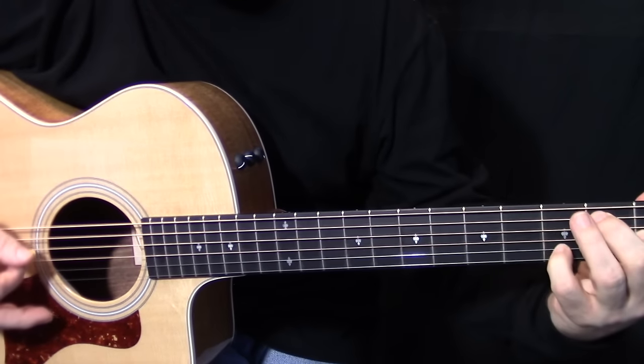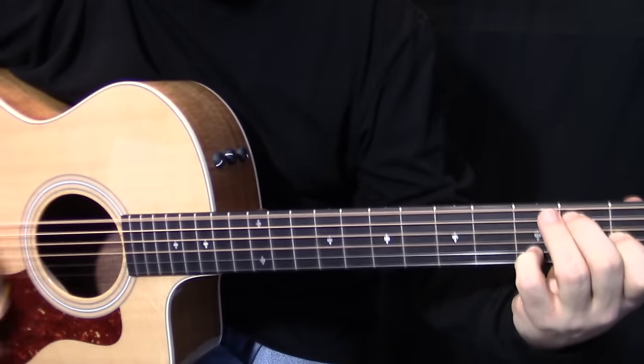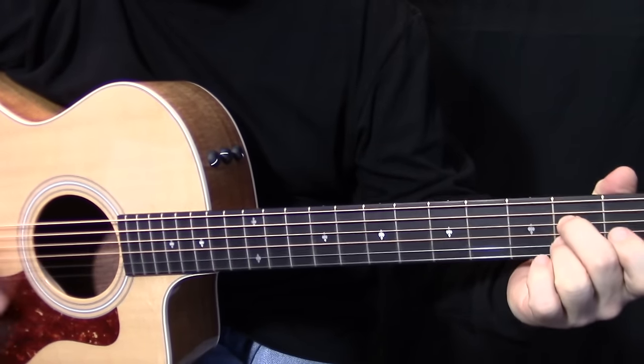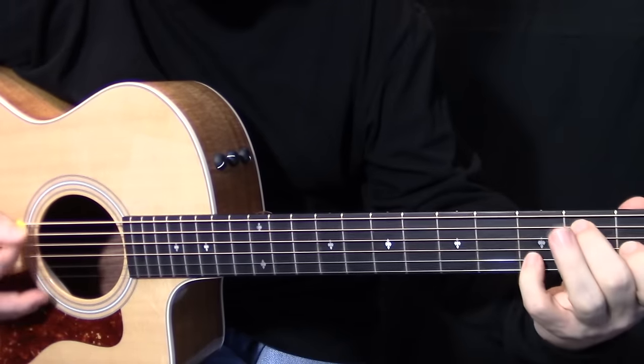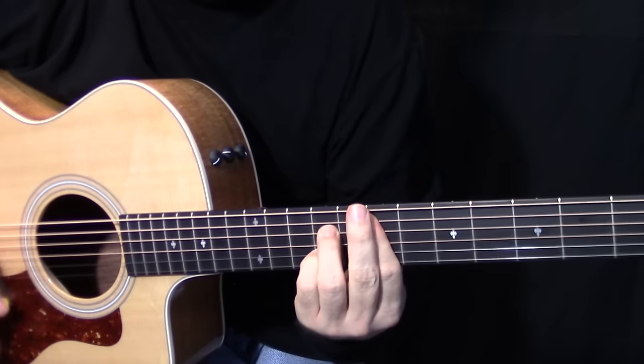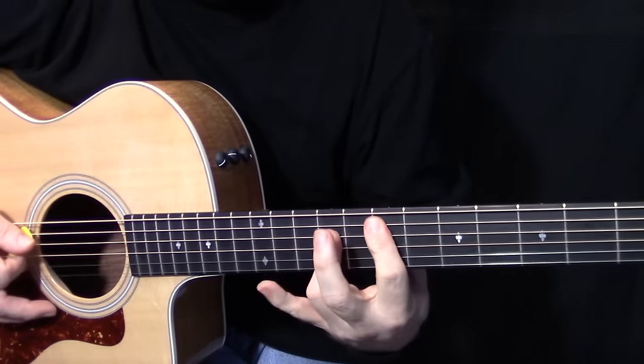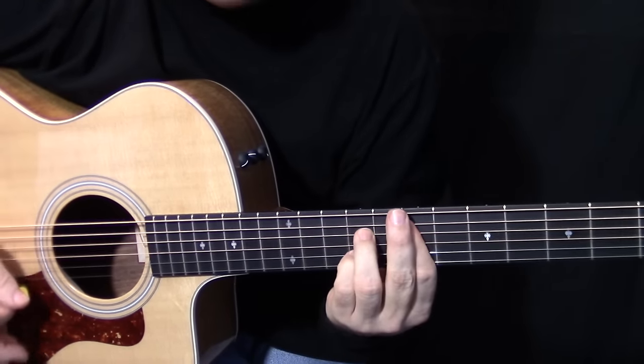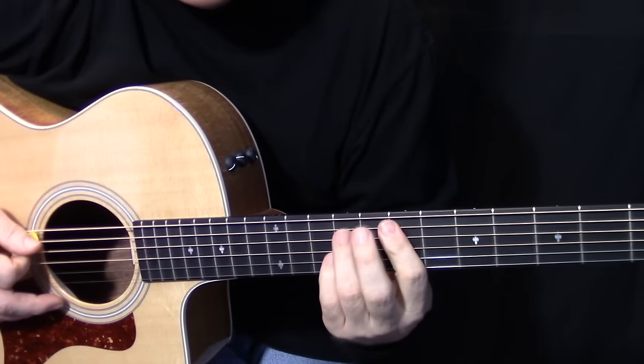So it starts here on an E7. Goes to A7. And then, instead of coming back here, he goes up here to this voicing. It's like an E bar chord, you know? But you've got the 7th. Right? Hopefully you know that chord.